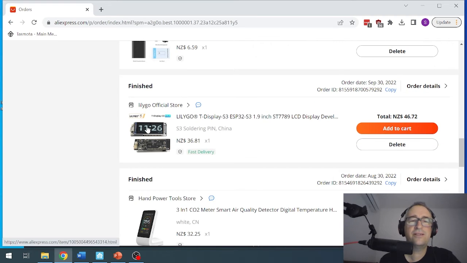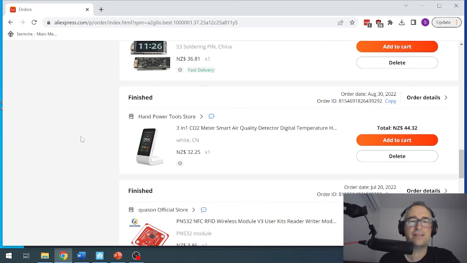These little devices, really cool. Just started playing with them. It is an ESP32S3 with a screen. Now, there are some really great videos on YouTube on how to get these working. I want to use this with ESP Home. Currently, there isn't an ESP Home interface, but I'm hoping that ESP Home is going to bring these on board soon because I'm really keen to make some little sensors where I can actually display the sensor reading, like a CO2 sensor, as well as sending it back to Home Assistant.